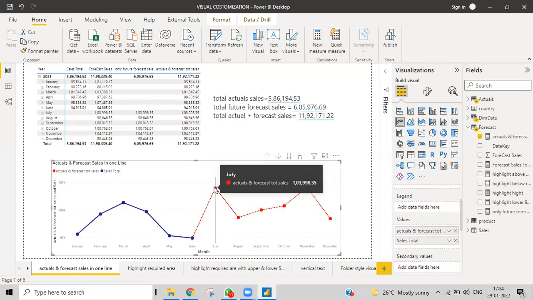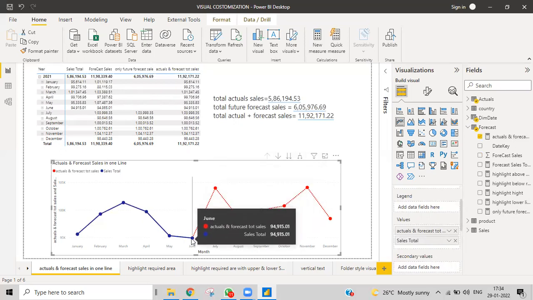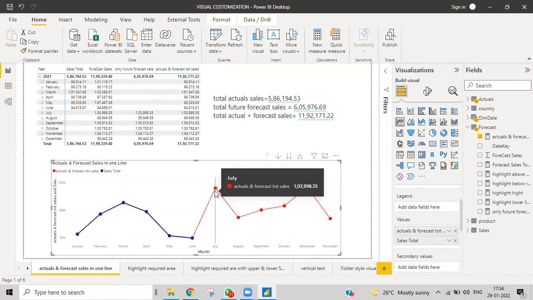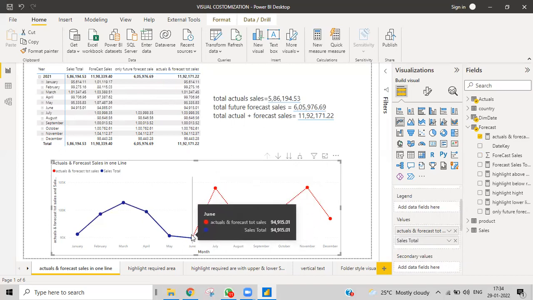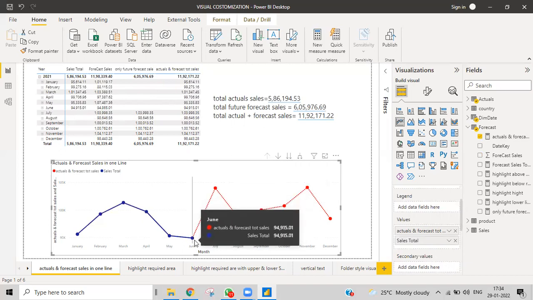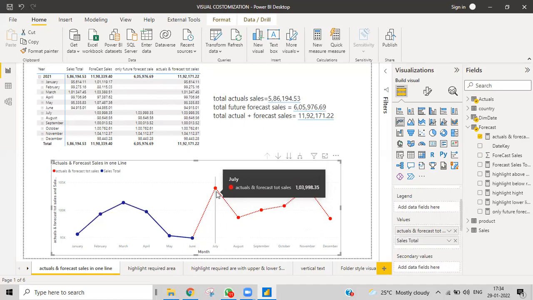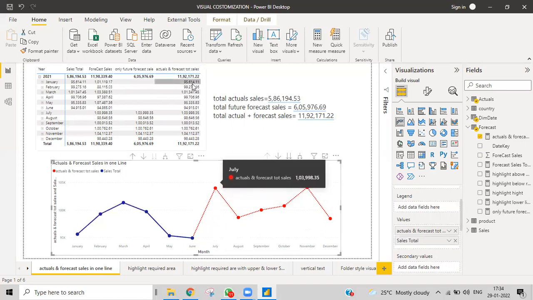One line will start in July, and the other will end in June, so there is no gap between them, and the line won't appear between that particular June and July point. For that only we are making this line and keeping another line on top of it. So we'll get this requirement.